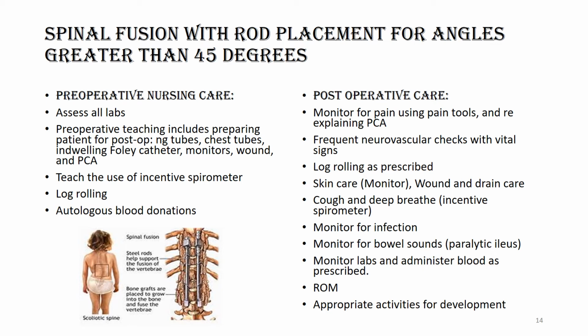She'll monitor for bowel sounds, and make sure the tummy's awake before we feed the child. And we want to watch for a paralytic ileus, because spinal surgery affects the abdomen as well, the abdomen and lungs. The labs will be monitored, and almost always these children need blood administration. Spinal surgery is kind of a given that they'll have to have blood transfused.